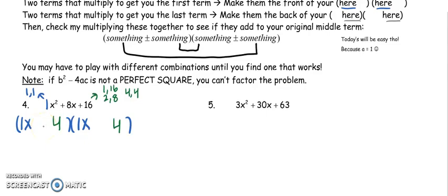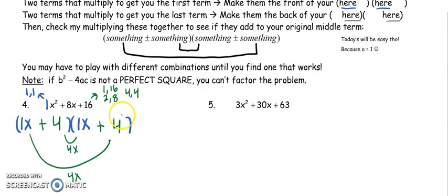So here's how you check it. And like I said, these problems are easier, but if you practice them the way I'm teaching them to you, the more difficult ones will be easier later. So this is 4x when you multiply it. Looks like a little face, little nose and a mouth. And this is 4x when you multiply it. Does that add up to be 8x? Yes, if they're both positive.